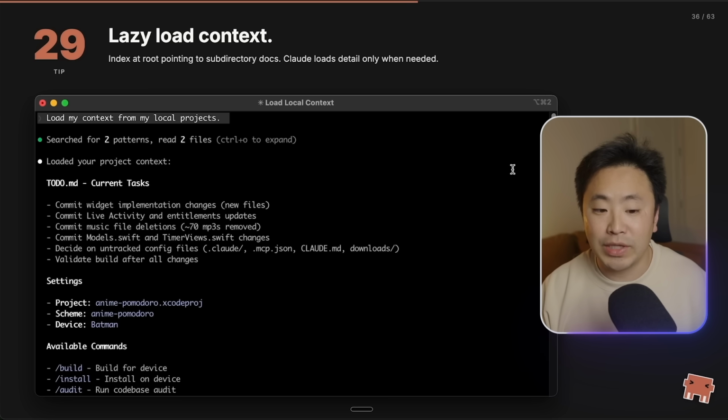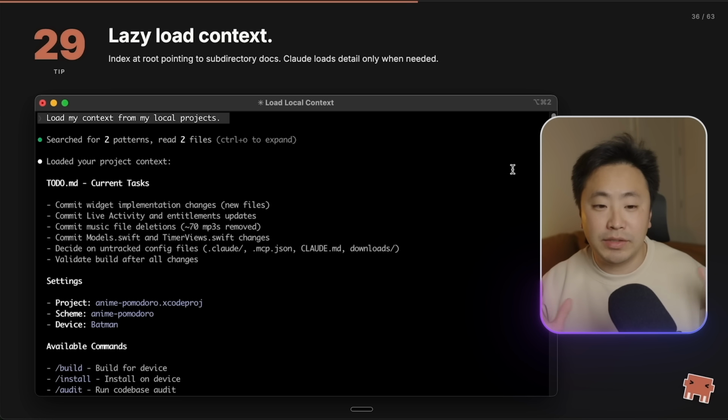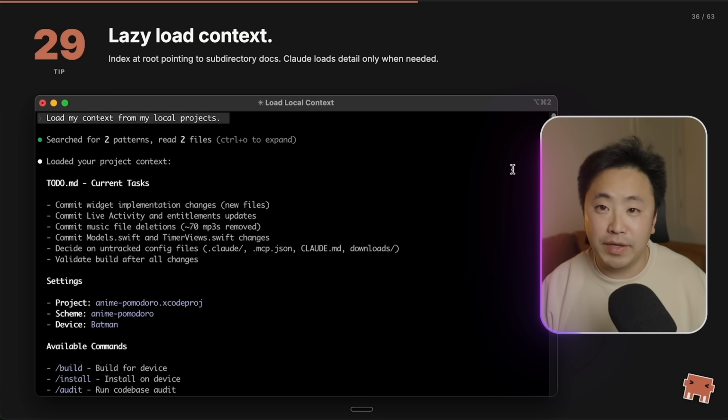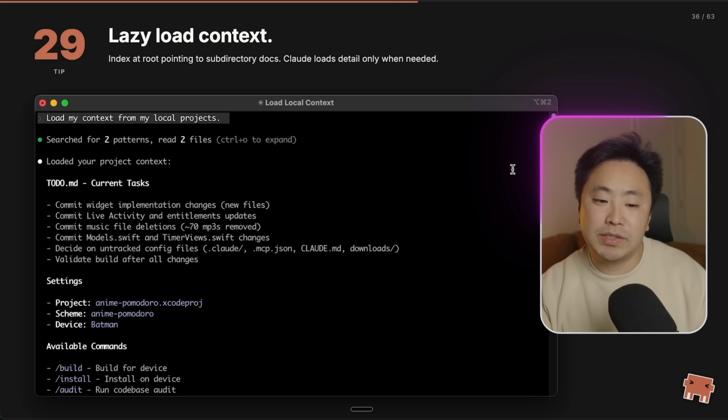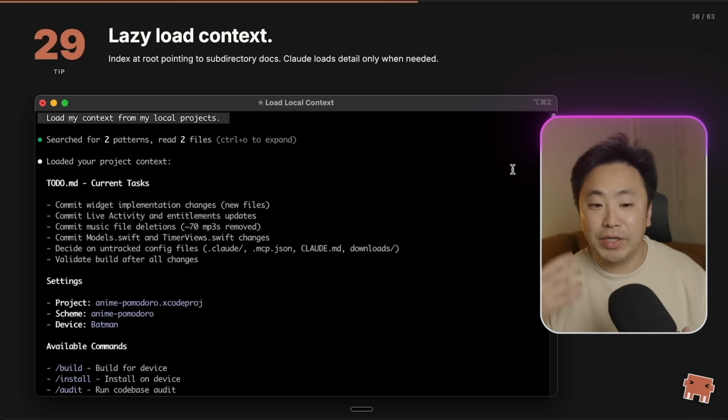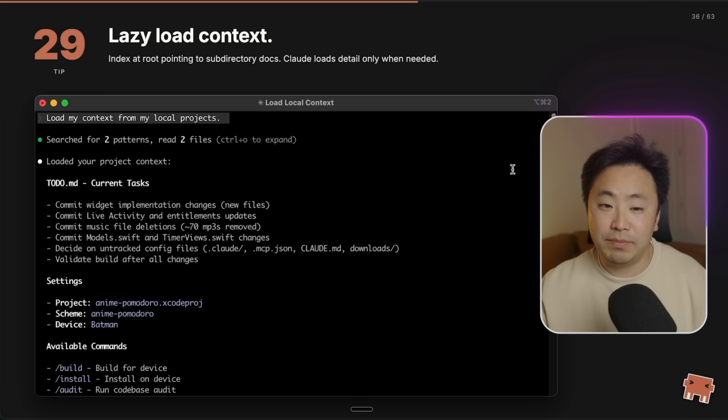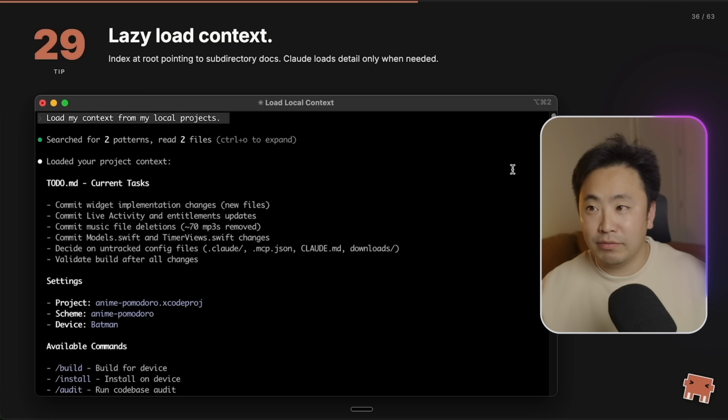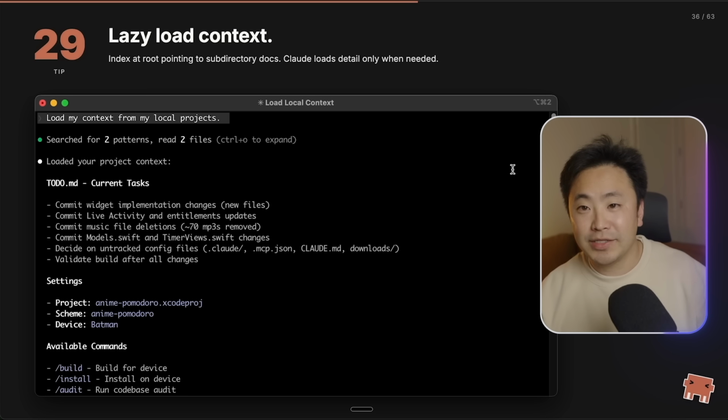I only lazy load it when I ask for it. It allows me to context switch from project to project without carrying around complex Asana boards or whatever. I just keep it all in here. And this works because it's my own project, but you can technically do this with an MCP with Asana or Jira or whatever project management tool you can think of.